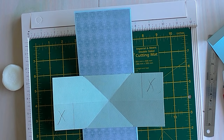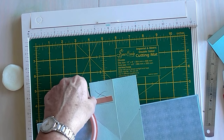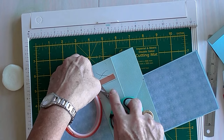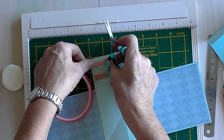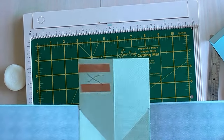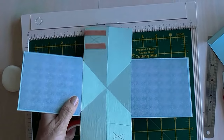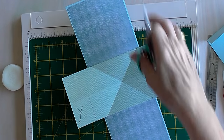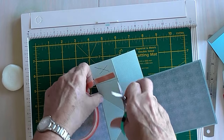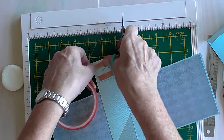So again, I'm going to be using this red tape, and I'm going to be putting that red tape inside the little box that I've drawn with the square. Yep, so just in there. So I haven't come past the pencil line. And I do exactly the same on the other little box that I did. So one and two.